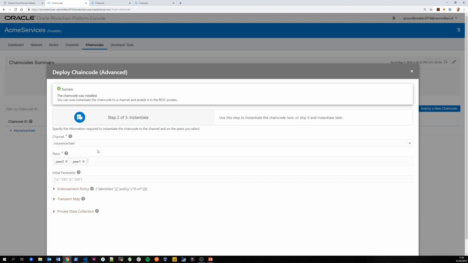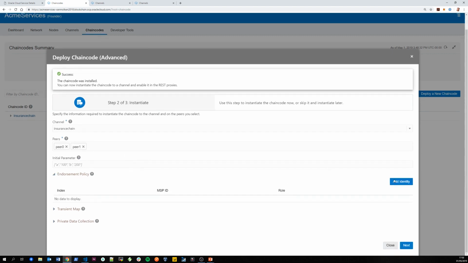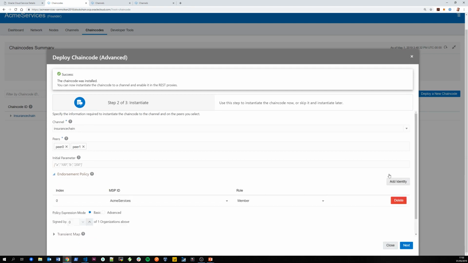If you only want to have high availability and performance, then you only need to deploy the chain code on those peers, and you can choose one peer to be part of the endorsement. Then the most important part is at the bottom, the endorsement policy. So in this case, we need to add the identities that are part of the endorsement policy.